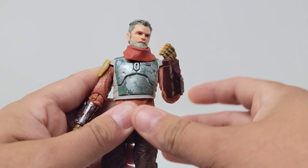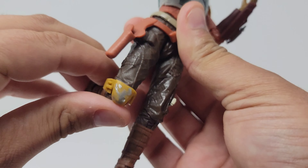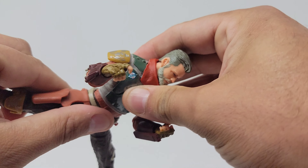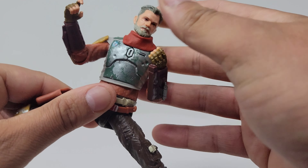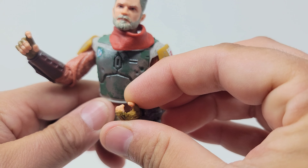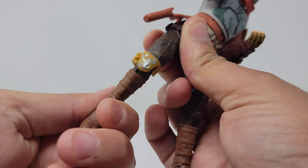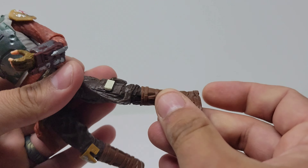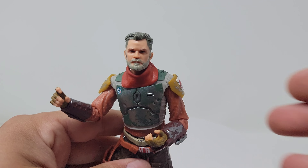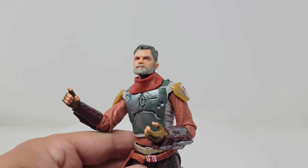He's going to move and articulate like most Black Series figures — you can tell by the joints. Knees will go back about that far, he'll kick out pretty far, he's got a little bit of torso articulation. The head's going to go whichever way you want. He's got one hand to hold the barrel of the blaster, one trigger finger — he draws with his right hand, so one trigger hand is all he needs. The feet move just like they should right out of the box. I'm very excited to pose this guy up — we'll give our final thoughts and grade because I want to get him on the shelf ASAP.